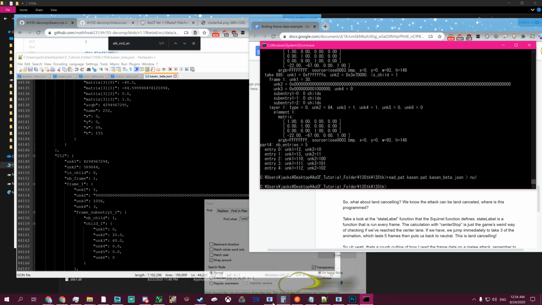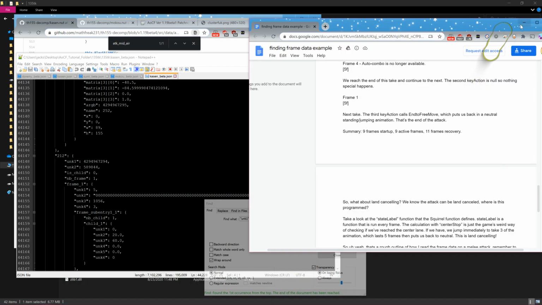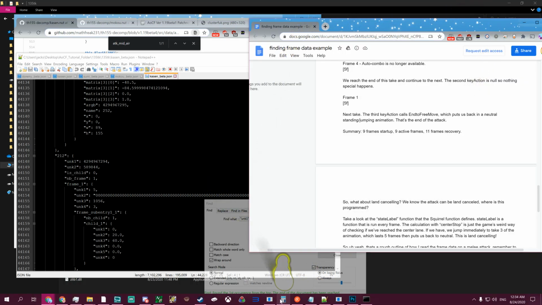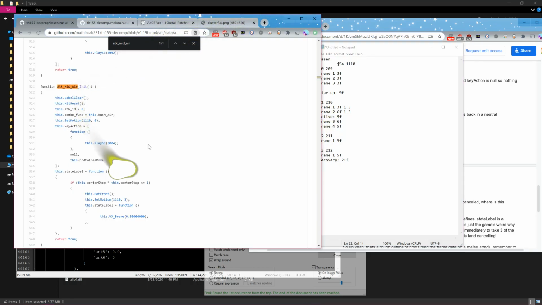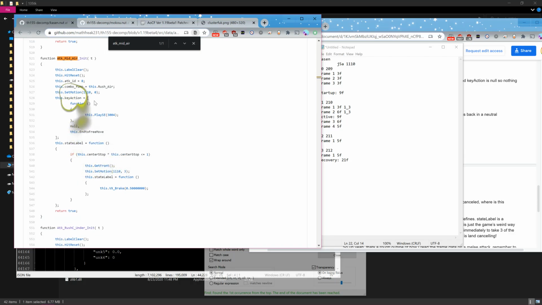The way he explained to me is that essentially the code right here says that you can cancel J5A on end to free move. End to free move essentially means this move can now be cancelled at this point.